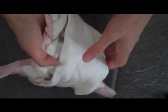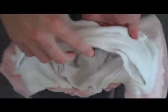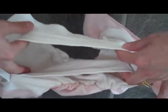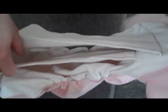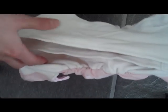Inside the nappy, layers of organic cotton. So sewn to the outer wrap is another layer, and then you have like these 2 loose sections. They're sewn at the bottom and at the front, but they're loose in the middle, so they flap open. And in this section here you could put an extra booster if you needed it, but really they're ideal for speeding drying. So when you hang the nappy up, if you hang it so that you've got all these sections apart, it does help to speed it up slightly.